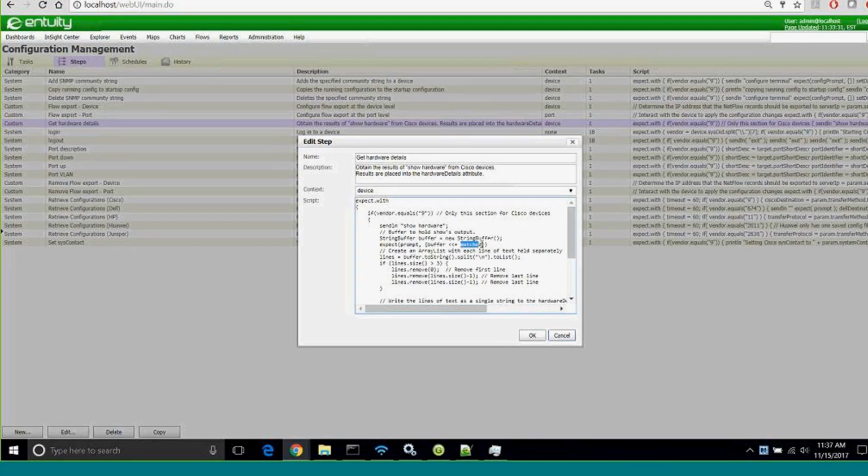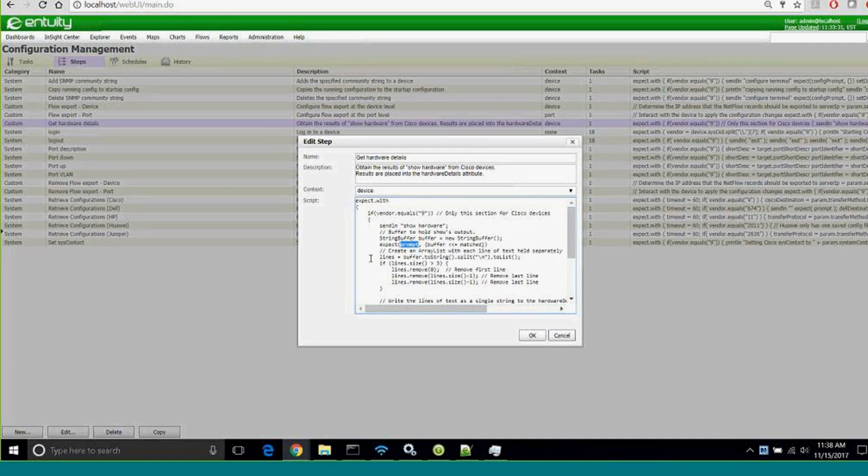This attribute within the expect script is holding all of the text that has been received from the device until it sees this string. That's the prompt. So in other words, when you issue show hardware, all of the text that comes back is put into this variable called matched, and that is then being appended to the empty string buffer here, which means that once the prompt has been seen at the end of all of those lines, we've got all of those lines in one string buffer string.